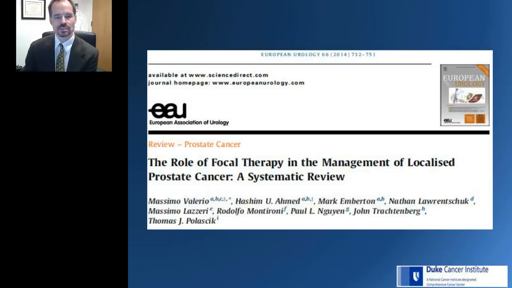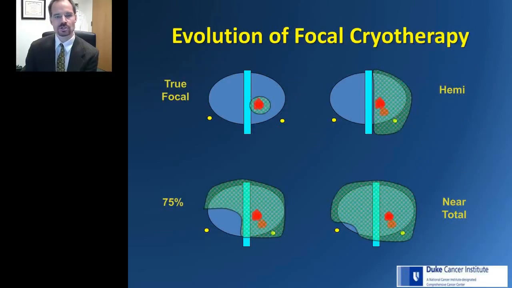This is a systematic review that my group, comprised of an international panel, recently reviewed the literature. Focal therapy comes in a variety of fashions. I just wanted to take a moment to explain them. The picture on the top right is where it all started back in the early 2000s. If we found a man with one-sided cancer, cancer confined to one lobe, and what you see here is a picture of the prostate, which is right here, and then you have the urethra here in the center, separating right and left sides, and you can see in the red you have the cancer, and each of these yellow dots on both sides represents the nerve bundle.